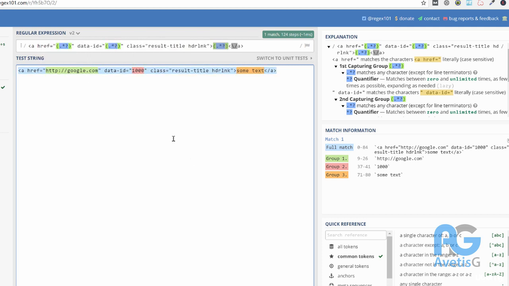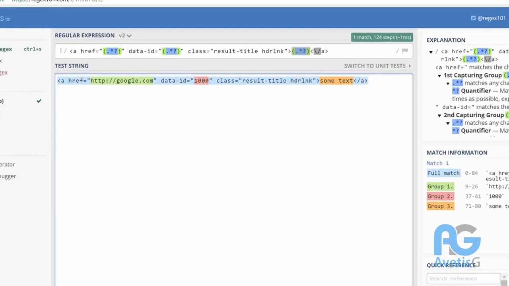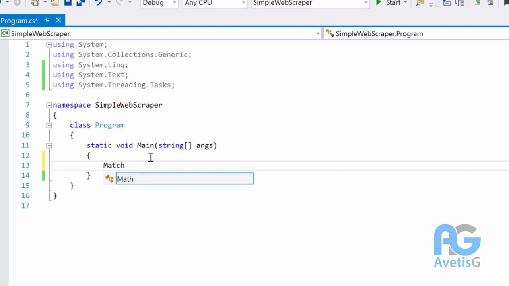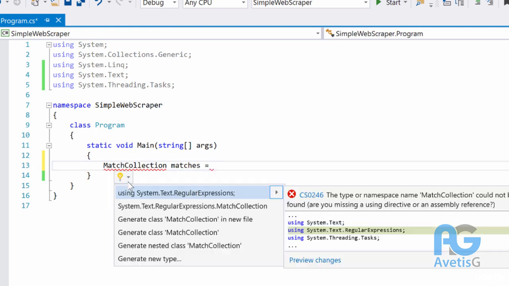So now let's actually try our very first simple example that I've shown you, this is my cat, in C#, to show you how .NET allows us to handle regular expressions. So we're here, and I'm going to say MatchCollection matches equals. Let's hover over it.